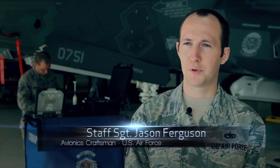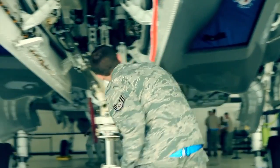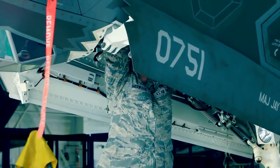ALICE is a computer-based network that we use to document all our aircraft maintenance and order parts. The benefit is you don't have to use multiple systems to do multiple tasks. You have one login for one system — it's a one-stop shop to do everything for the aircraft right in one system.